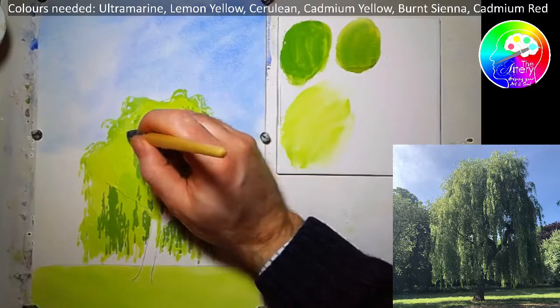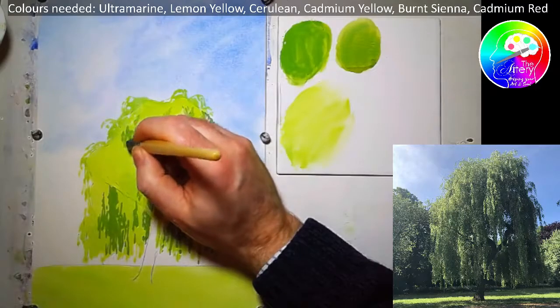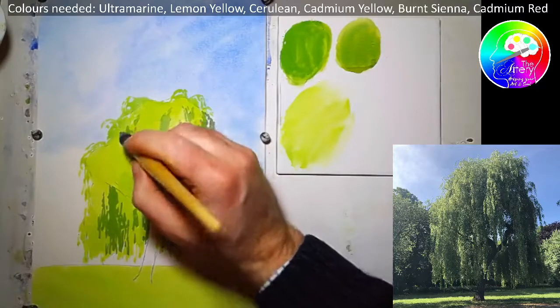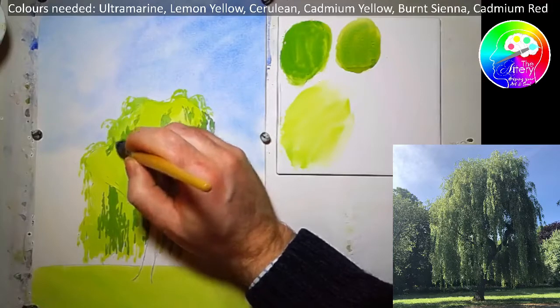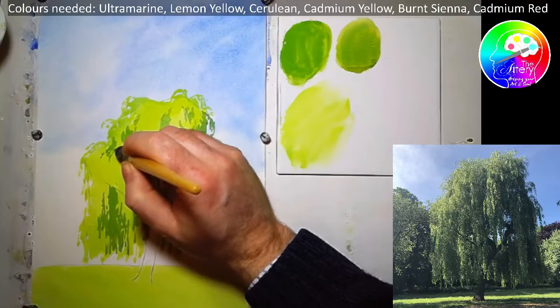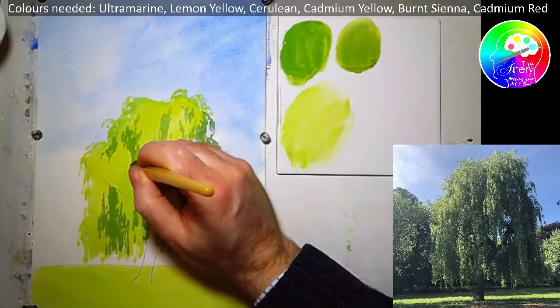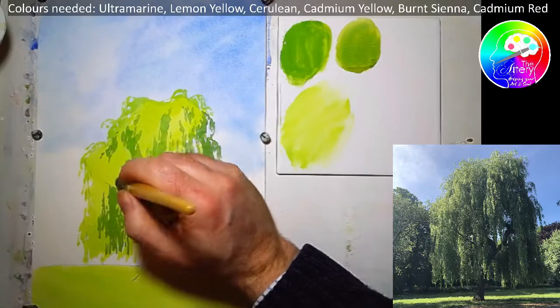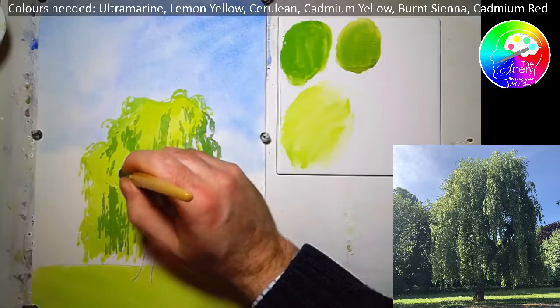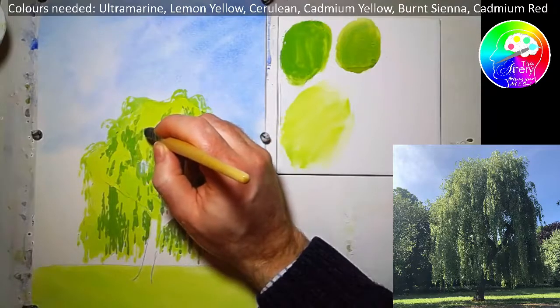Because, as you know, once the real darks go in, that's what will make it pop and be more solid. But I'm just looking at, there's lots of little pockets of darker greens that almost bring the lighter tones forward. And that's what I'm trying to create with dotted lines.